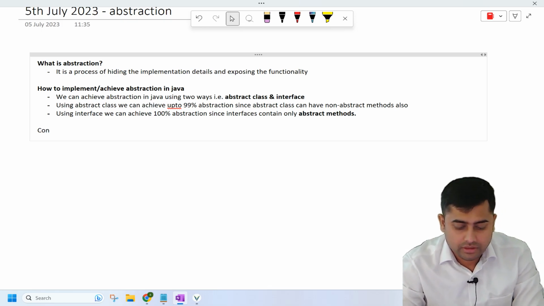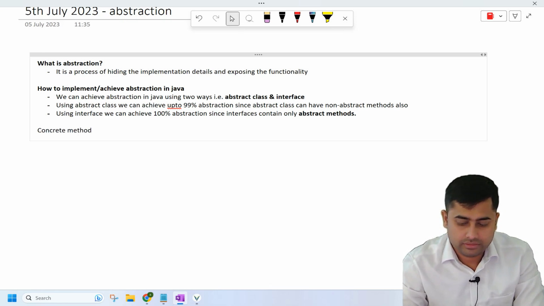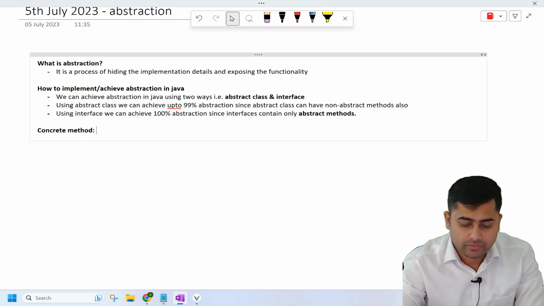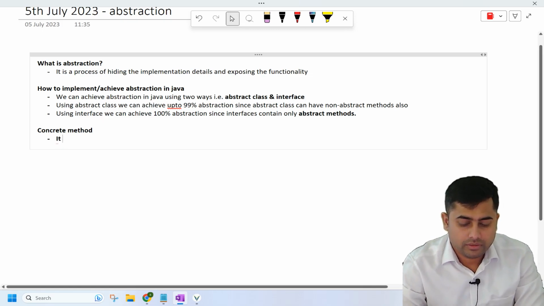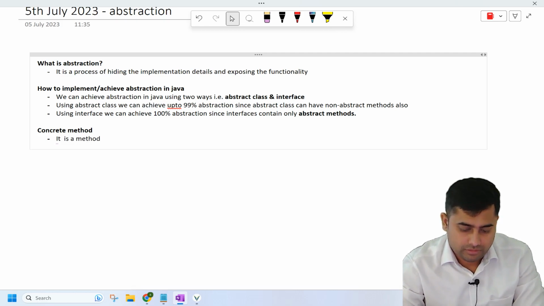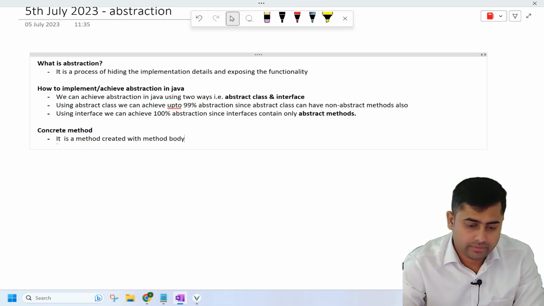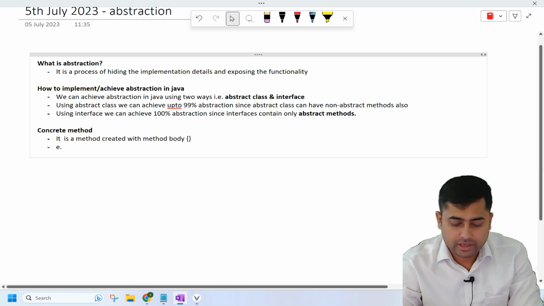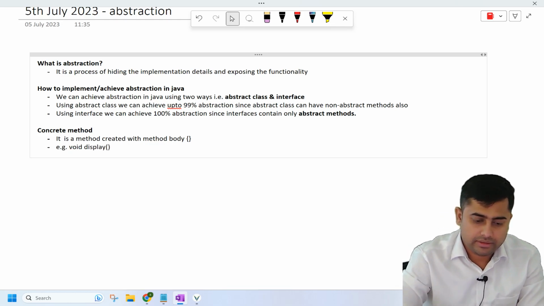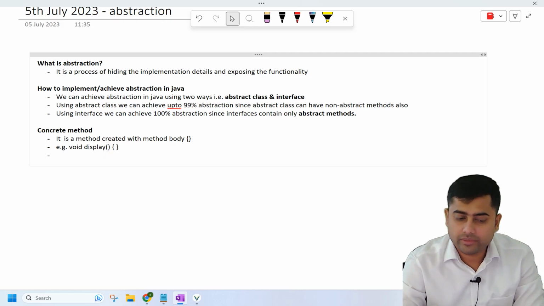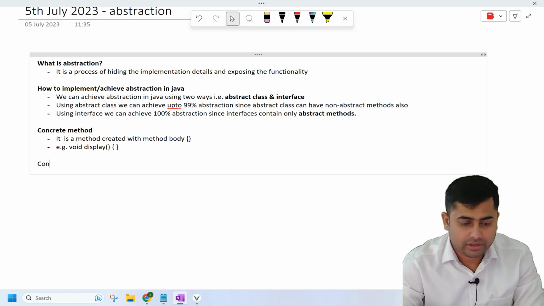Let's talk about what is a concrete method. It is a method created with a method body. Example, we already know void display, and this is the method. This is a concrete method. Let's try to understand what is a concrete class. You already know this.